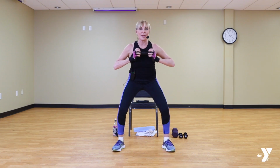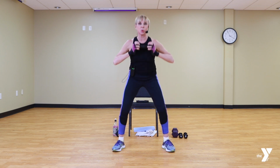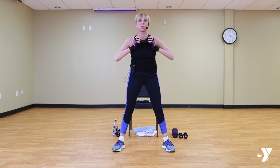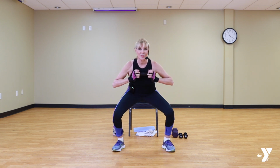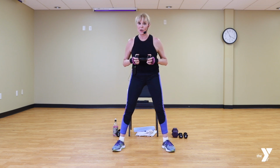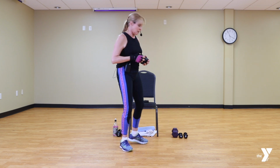4 more if you've got it. 4, 3, 2, 1, and coming on up. Now this weight goes down because we're going to grab a lighter weight for our second version.